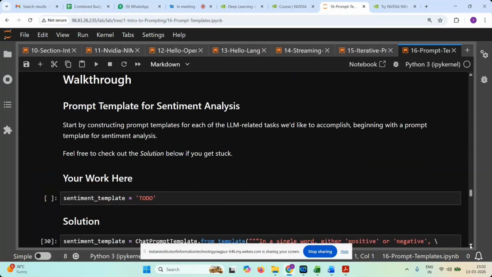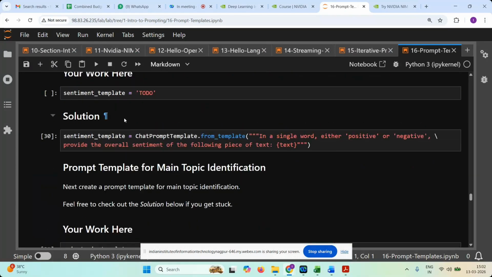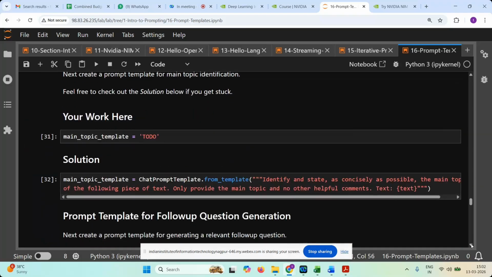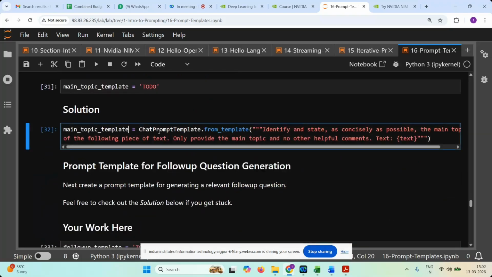So what I need to do, first I am having the sentiment template. Here I am writing in a single word, either positive or negative, provide the overall sentiment of the following piece of text. This will become my sentiment template. Similarly, we are having the main topic template. Identify and state as concisely as possible the main topic of the following piece of text.